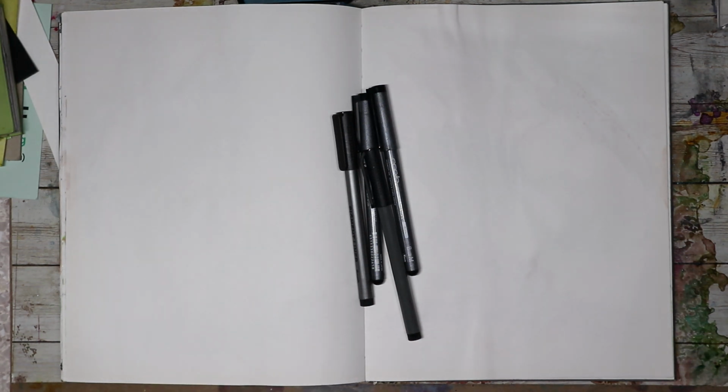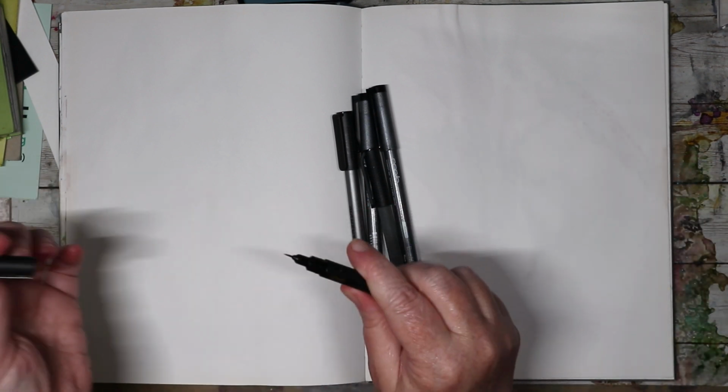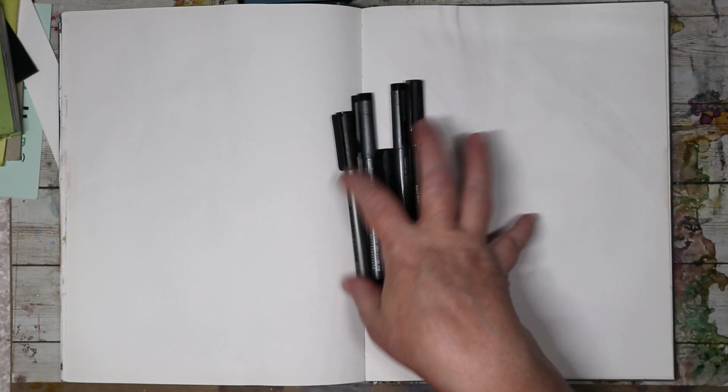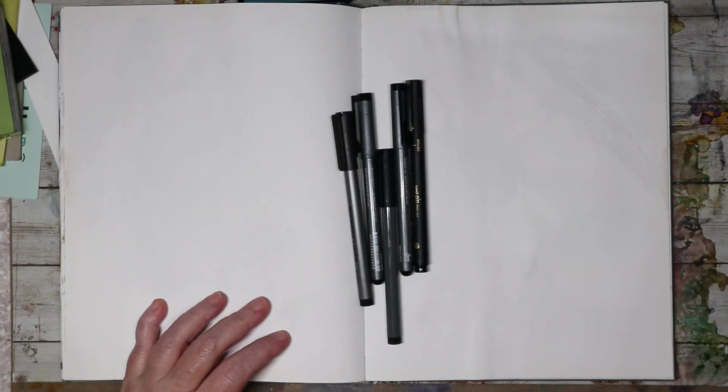Let's see, what else do I have in here for you? What are you? Oh, you're teensy. That's a teensy itsy bitsy one. We'll play with you. Do I have any more? No, I don't think so. I think that's all the brush pens in my stash in black. I have brush pens in, well, I guess I could pull those out as well.